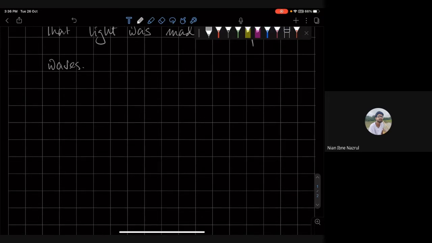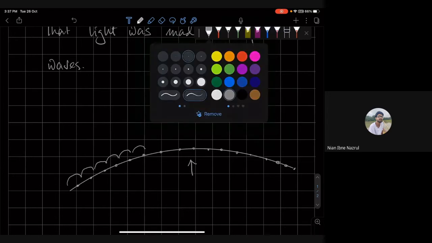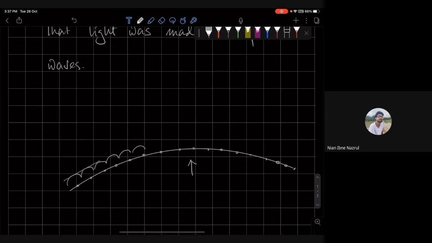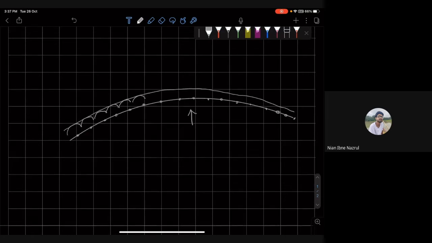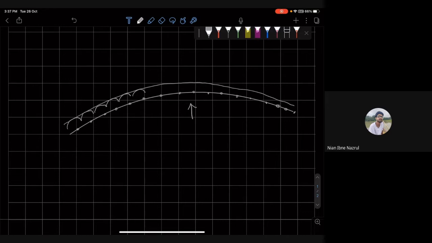So Huygens postulated the way that the light propagates. Suppose this is a wave front. Every point on this wave front acts as a source. And suppose that the wave is going in that direction. So every point on this wave front acts as a source, and it gives out spherical waves. But the intensity of the spherical waves diminishes as you go in the backward direction. And a moment later, the new position of the wavefront is then given by the envelope of these small wavefronts. Okay, so in that way, Huygens was able to describe diffraction, where light bends around barriers.